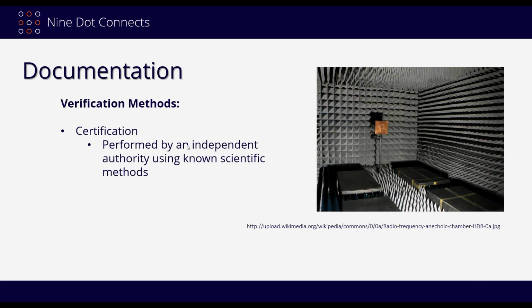And the last one is the concept of certification. So there may be tests that you just simply cannot do, and you've got to do them, and they're performed by independent authorities using known scientific methods. Here's a really great example of, if I pronounce this right, an anechoic chamber. This is one of those things that most companies may not have, but if you're trying to do some type of testing for maybe FCC or for UL, you may have to bring it to an agency that has one of these things that you can test it. So you can do it through certification. But the other four are generally done in-house.